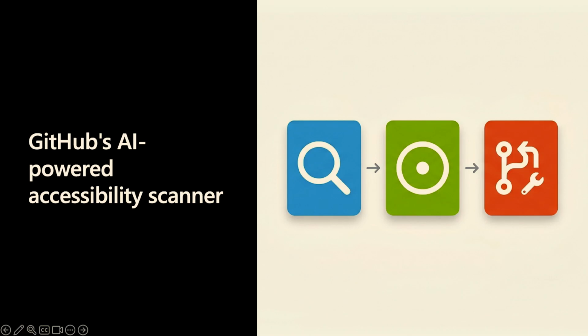What it does is its concept of find, file, fix. So it uses GitHub Actions to scan the code base, and then it creates issues, and then it uses AI to create PRs to solve said issues.